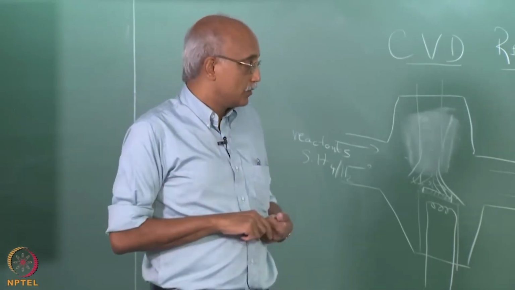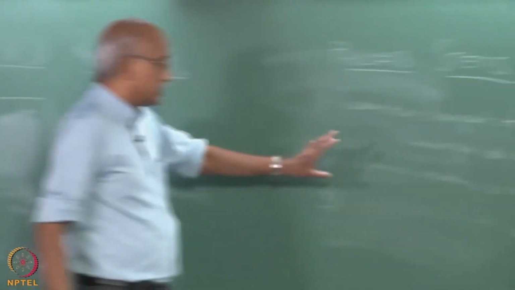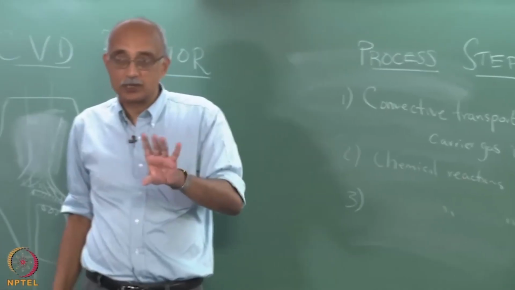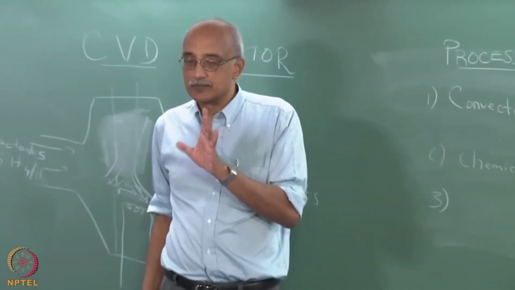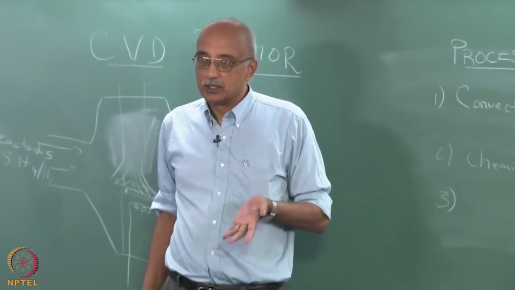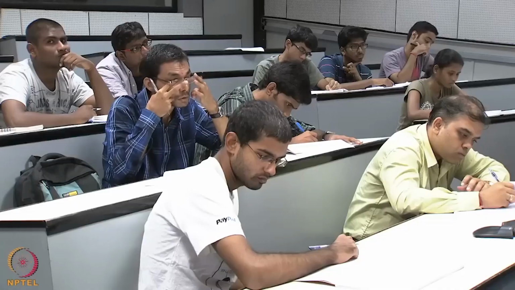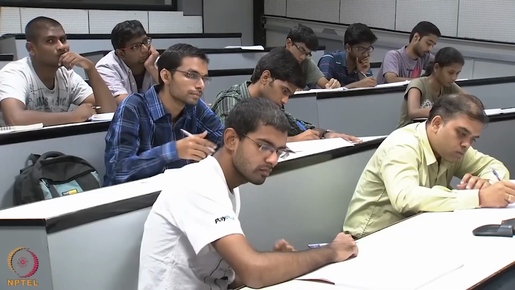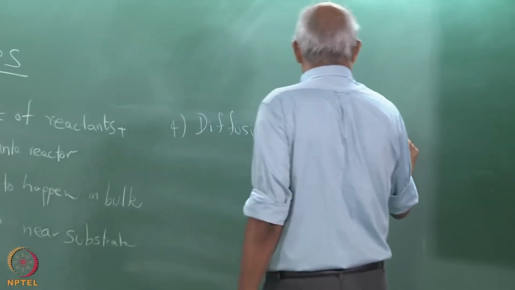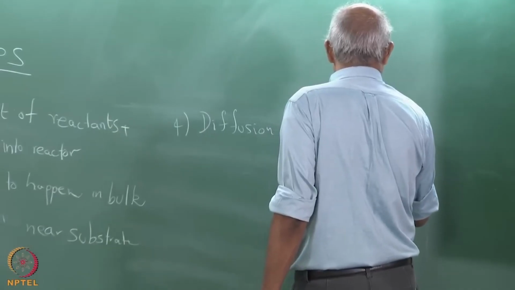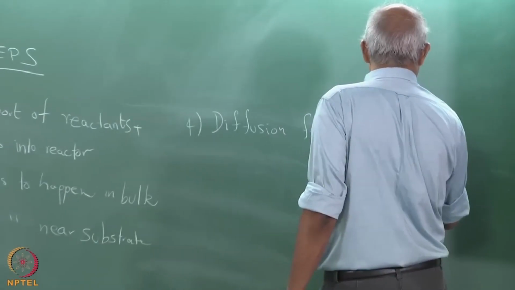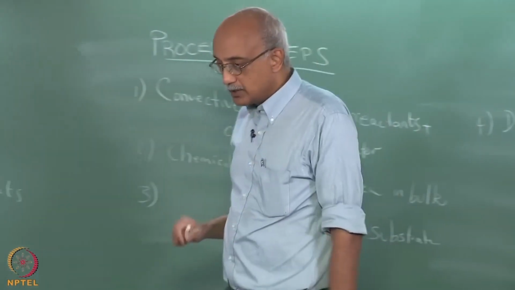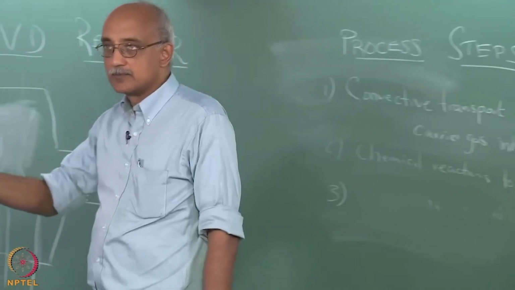Okay? So, because you have chemical reactions happening in the bulk and chemical reactions happening near the substrate, but under very different temperature and pressure conditions, concentration gradients develop which drives diffusion. So, the diffusion will happen from bulk fluid to the interface with the substrate, but we are still talking about outside the boundary layer.